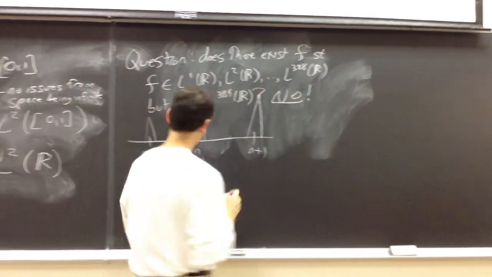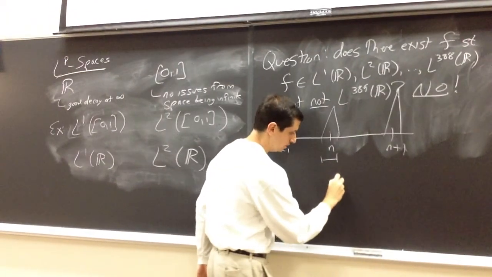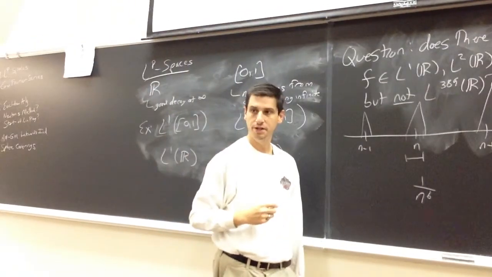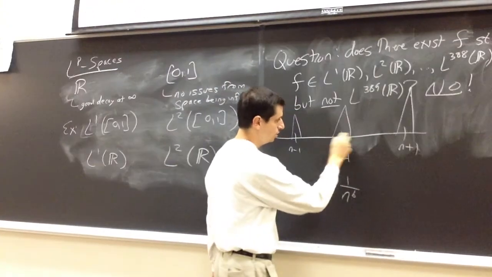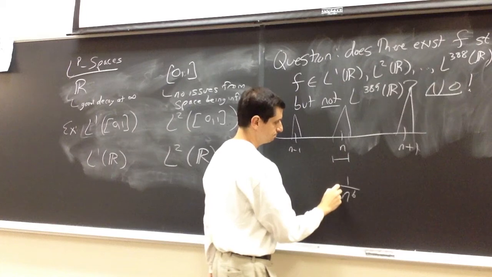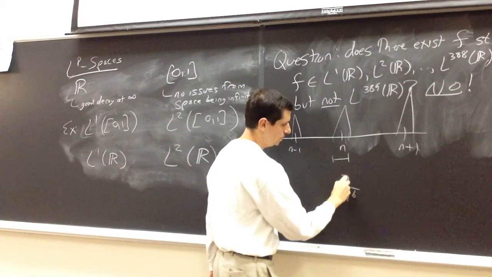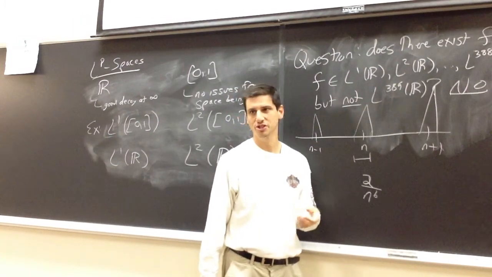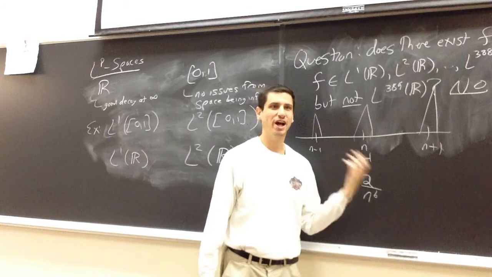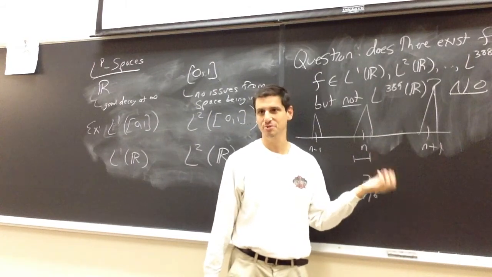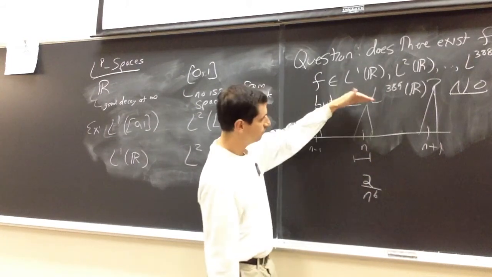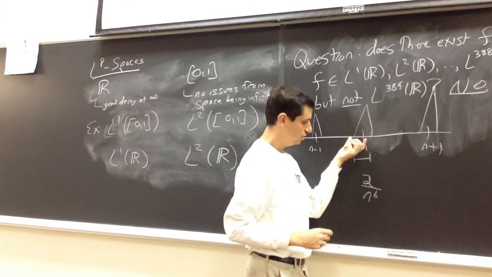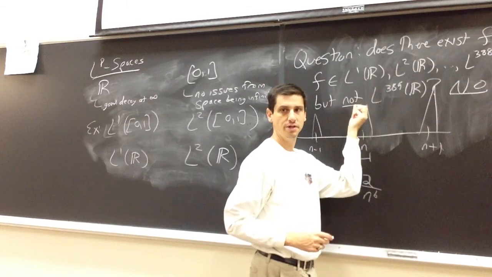So let's do it slowly. I should have maybe a width 1 over n^b. Maybe I'll put in a 2 there, so it's on each side because I've got a triangle. I want my function to be continuous just because I want to impress you. I don't have to do it with this. I could do it with Gaussians, I could make it infinitely differentiable. I think a triangle's fine. I could have done rectangles as well. How high should it be? If the width is 2 over n^b, how high should it be?